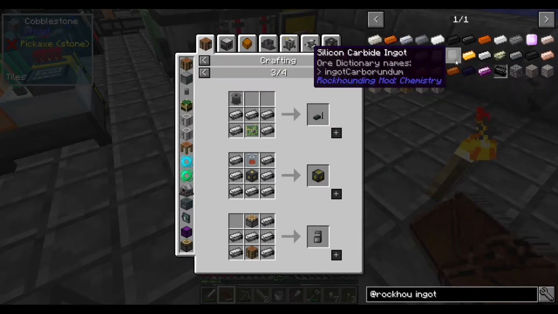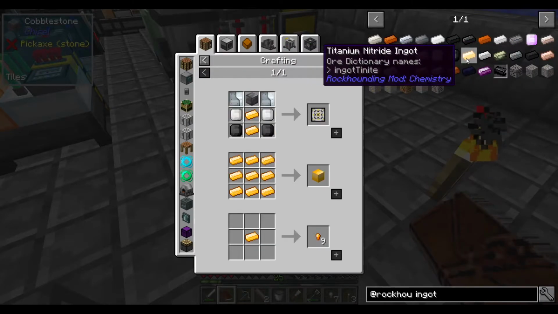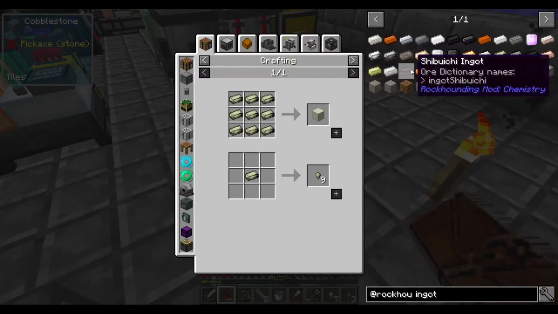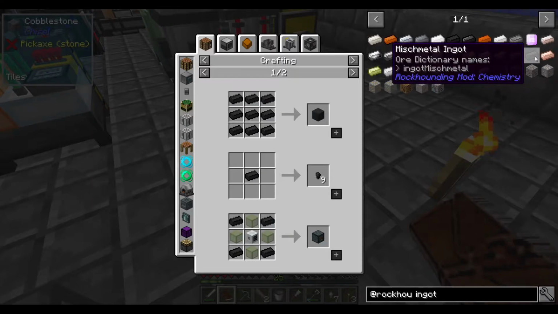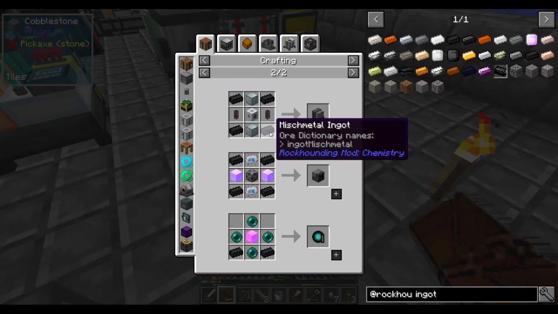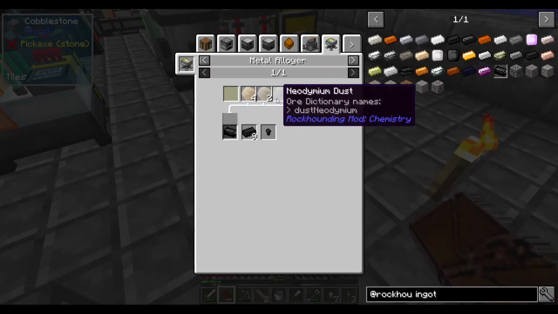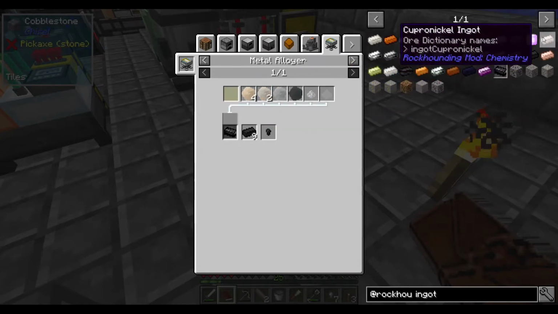What are some of the other ones? Nichrome, obviously, we know what that's used in. Titanium nitride is used to get something from rock hounding. Also a boundary breaker, logic chip, vanadium steel. Tungsten carbide is not used in anything, a niche metal. It's used to get a draconic generator and a metallurgic infuser. I thought those were seared bricks when I first looked at them. No wonder, it requires a bunch of different rare earth type metals.